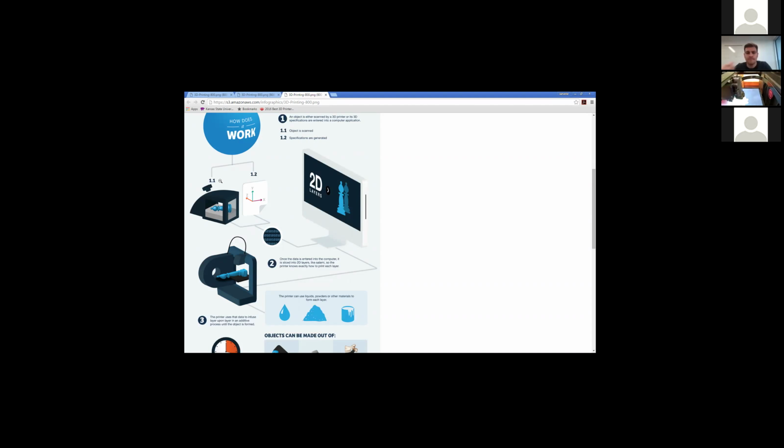And the easiest way for me to explain it to some is, if you've ever been to the deli, right? You go in and you want to have a ham sliced. That's exactly how 3D printing works. So imagine you giving a full ham to your deli and asking them to slice it for you. It slices it into these really thin layers, and then it sends that information to the printer.